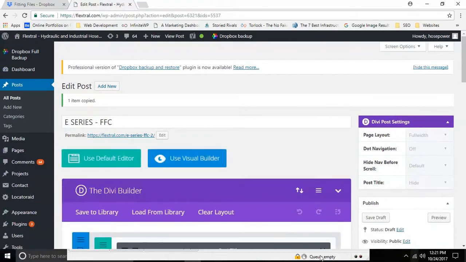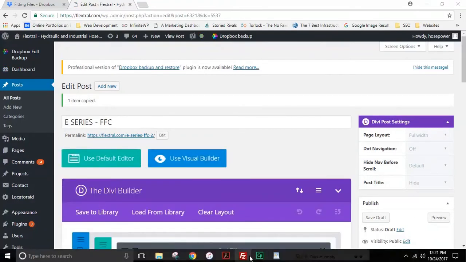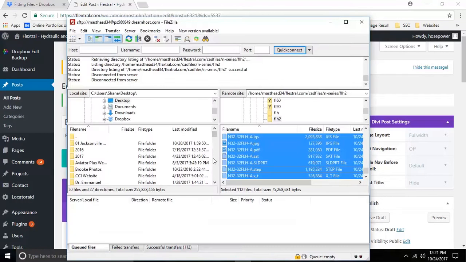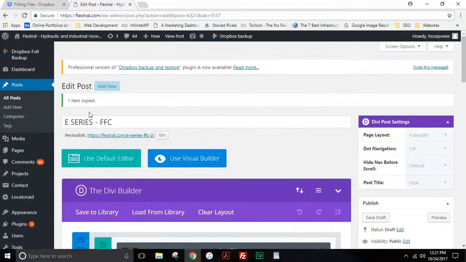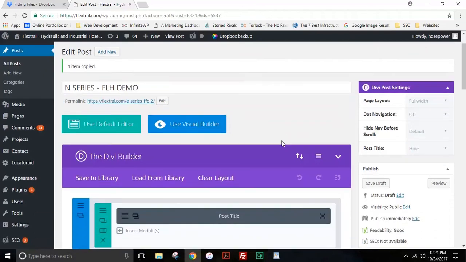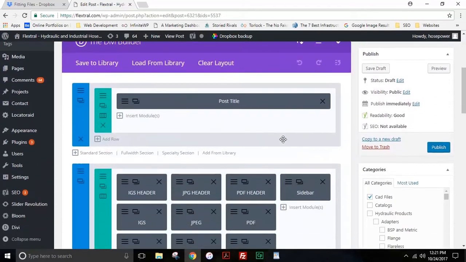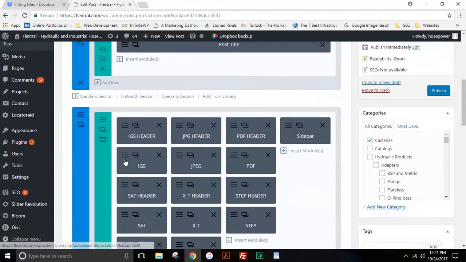So it's in series, and I'll show you. It's FLH. So we'll name that in series, and then FLH. Now remember, this is a phantom page, so it's not going to be true. So I'm going to put demo on here. And then don't pay attention to what I'm doing right now. I'm going to do it a different way that I think will be easier for you.